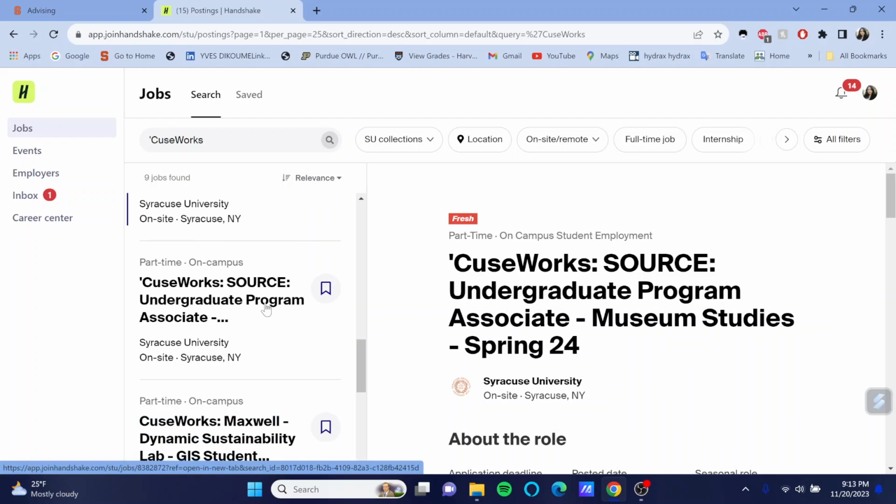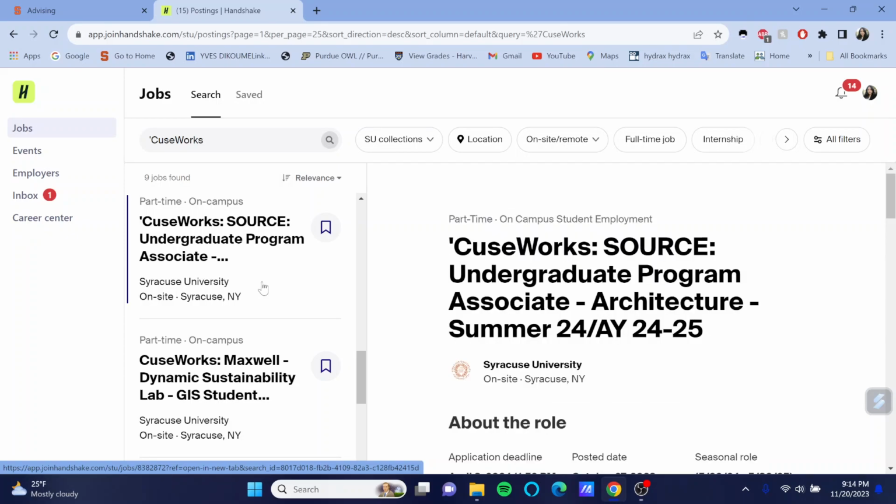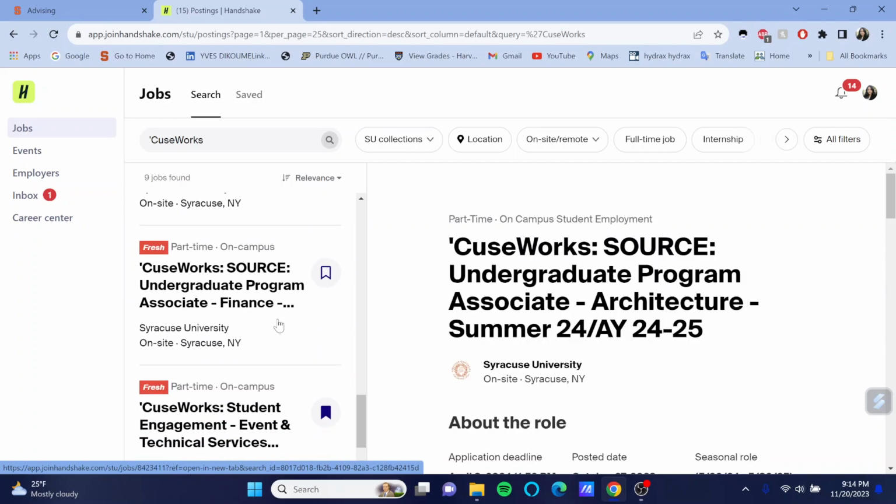Some of them are not necessarily the typical biology lab where you're looking at cells and doing all the scientific stuff. Some of them, for example, I'm pretty sure I saw one that was related to GPA.